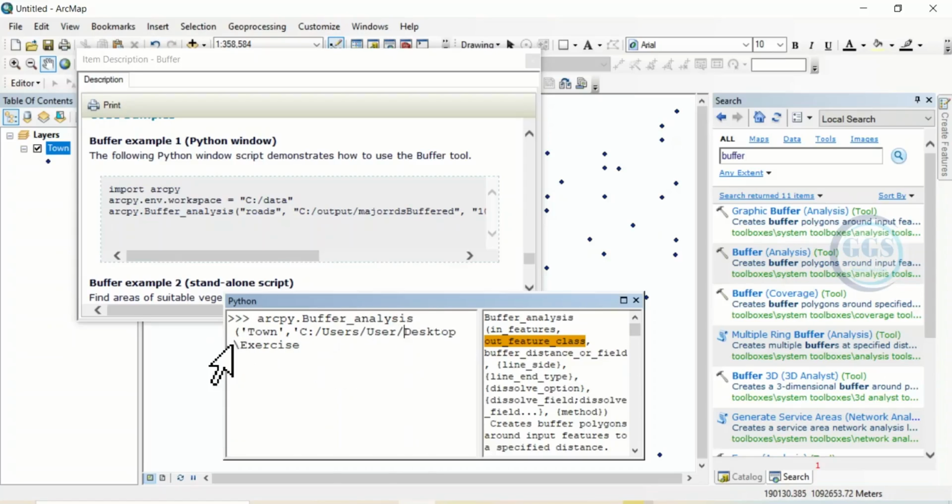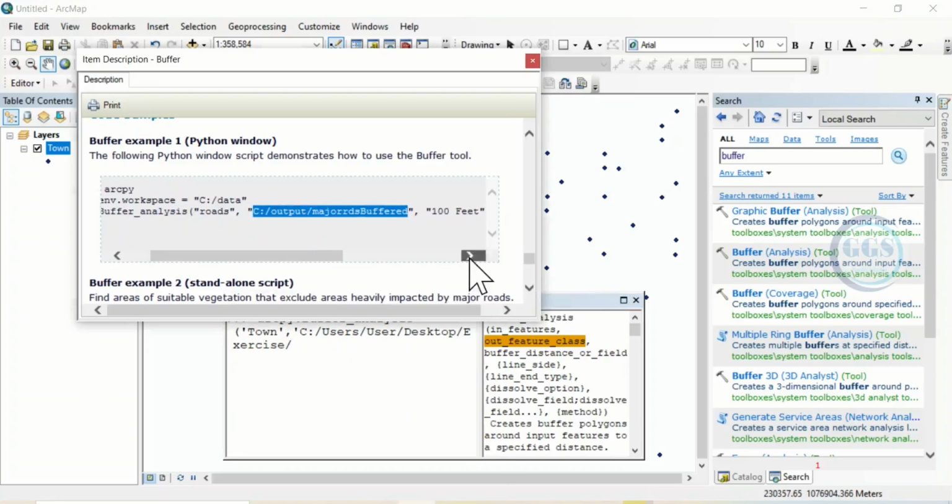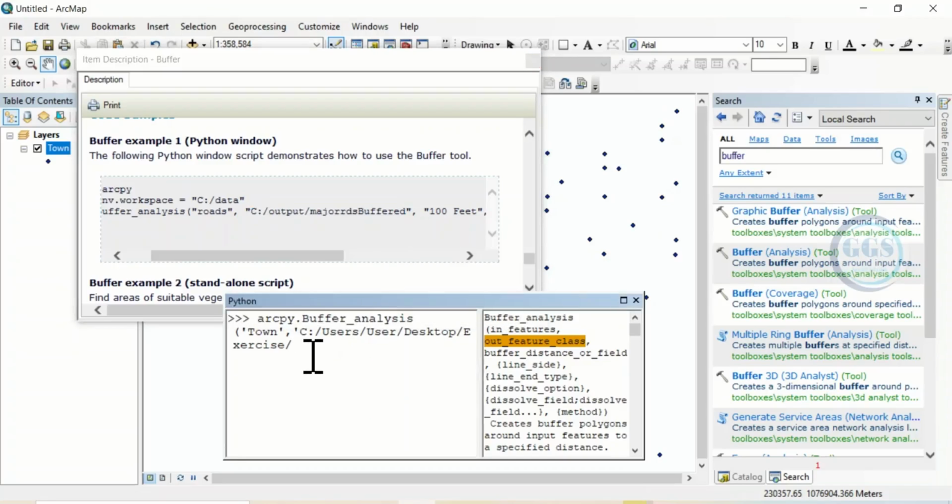Change all this backslash to forward slash, and I'll put a forward slash here. Then the next item is to put the name of the output results. So to do that, let me just put the name here as buffer, for instance, buffer, and I will put a quotation mark and comma.